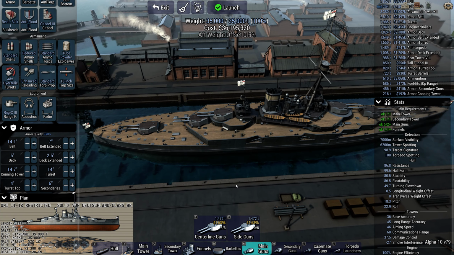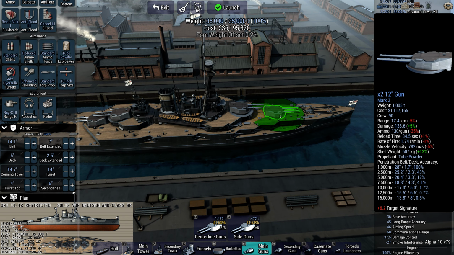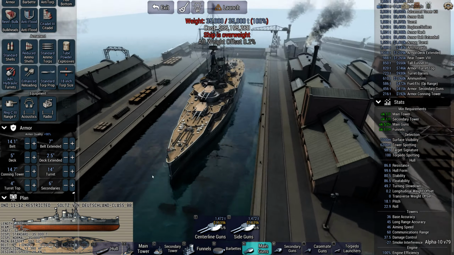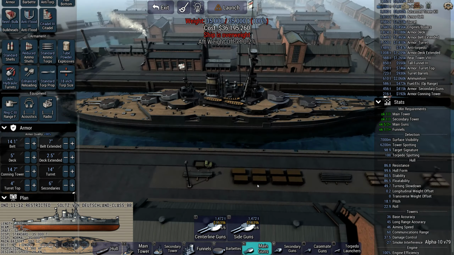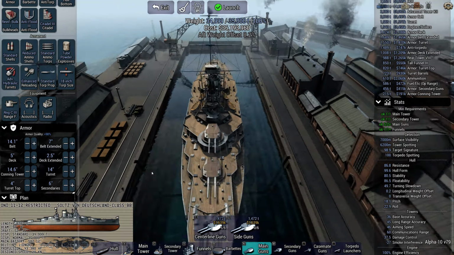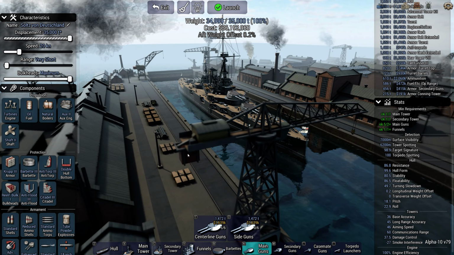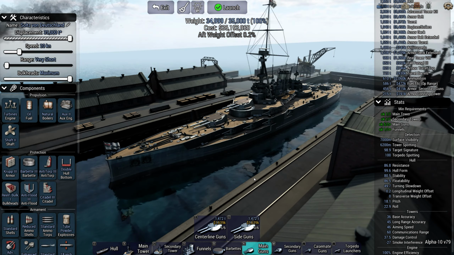Now, we just need to balance the ship, although it's pretty close. Full weight 0.2. Half 0.2, that's going to have to be good enough. There we go. Ship is overweight, okay, by less than a ton. This will have to do. Right, there we go. Let's launch.